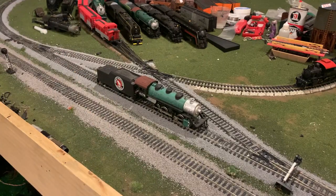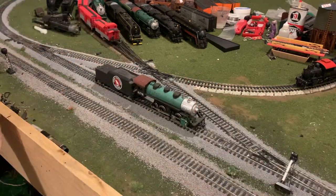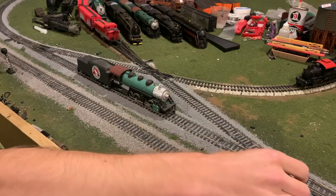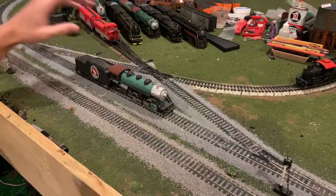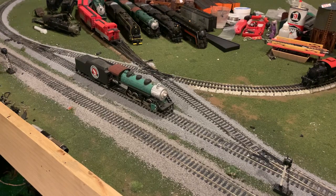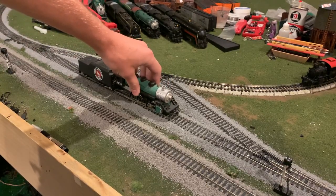Okay, let's see if it'll run. I gave it some power there and obviously no movement was spotted. But let's do it again — oh, it's making some noise. We're at full power. The headlight's not on. I just want to verify that the track is getting power as well. Let's turn this guy on. Okay, so the track definitely has power. We're up at full power now — a little bit of life out of the engine. Maybe it's just some dirty wheels.